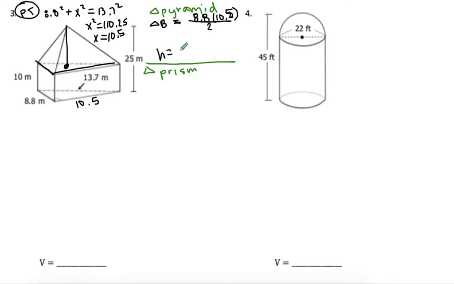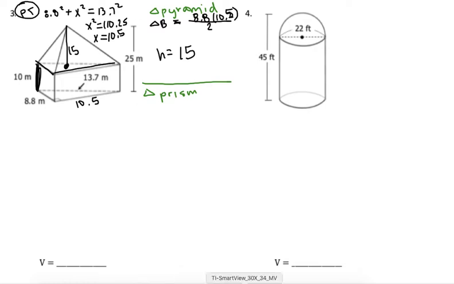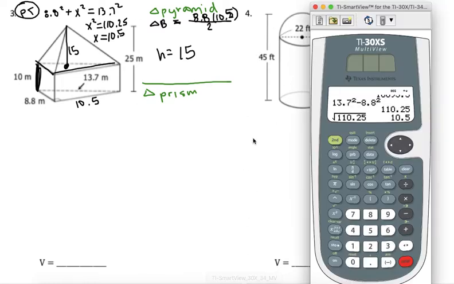So I still need a height here. Let's see, they gave us the 25 all the way from apex. There's our apex all the way down would be 25. Ooh, they did give us this 10. So again, if I put these two together, from apex there to here, those two things are adding up to 25. That helps me find this height is 15 by taking the 25 minus the 10 we already have there. All right, so I think I might have created my line a little bit too close, so I'm going to pull that down so that I can use my calculator and find the volume of that top pyramid.